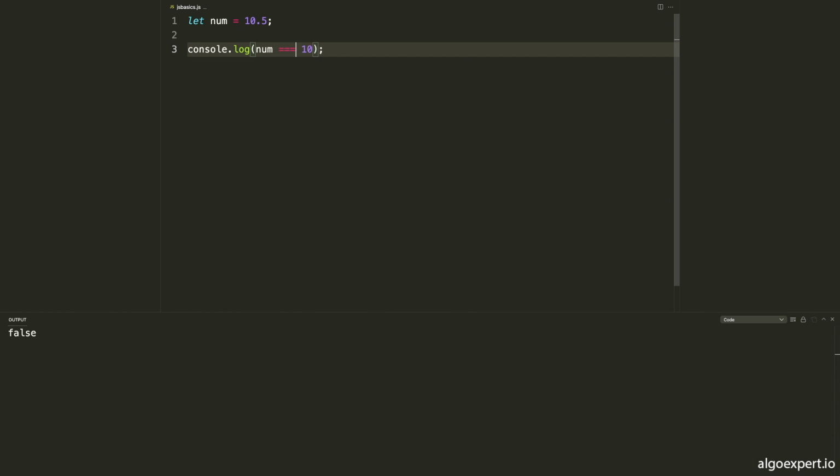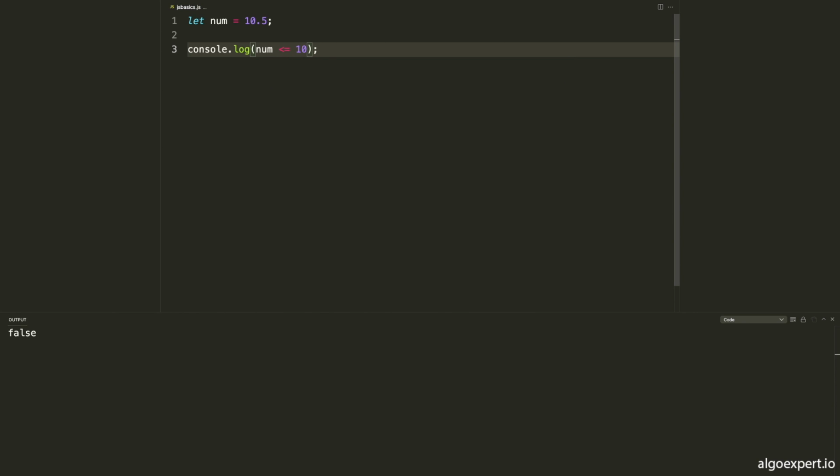So with equality, we use 3 equal signs most of the time, but there's a loose equality, as we call it, with 2 equal signs. This is also going to be false. And we will go more in depth in the crash course on the differences between these, but essentially 2 equal signs is only going to compare the values, whereas 3 equal signs is also going to compare the type. So for example, if I had changed num to be the string of 10, then this is going to be true with the string 10 double equal 10, but with strict equality, so 3 equal signs, this is going to be false.